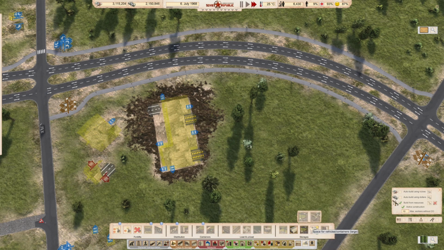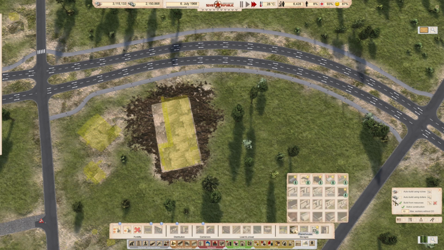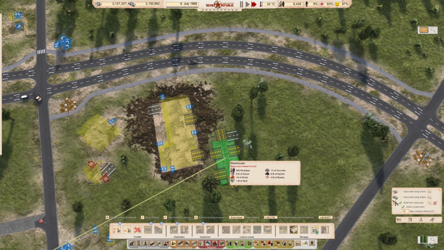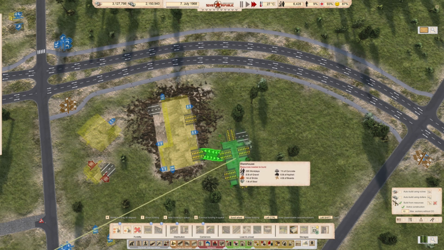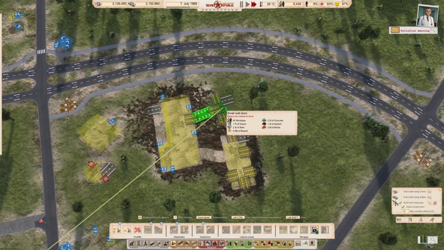We want a small warehouse. This is the smallest one we've got, right? Yeah. So we'll place a small warehouse. And see, this one needs to have a little bit of access. Like this. Okay, so let's do that then. Let's see about giving it a little bit of room here. Good. And we'll get the cold storage going on this side.